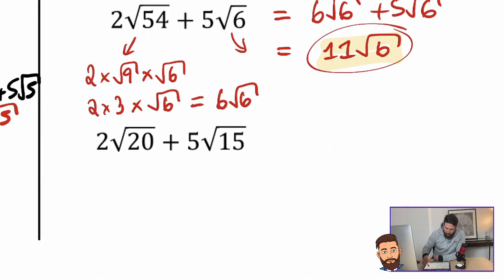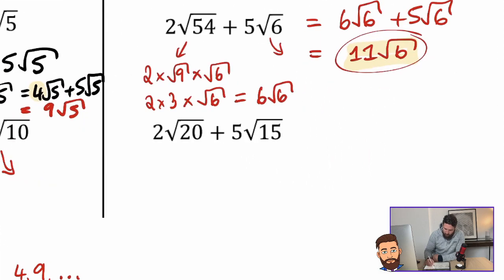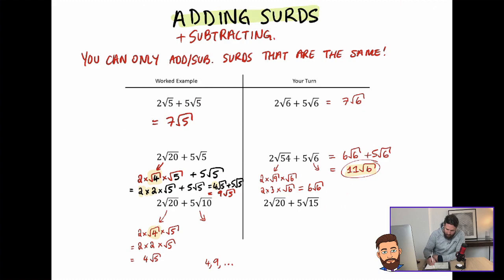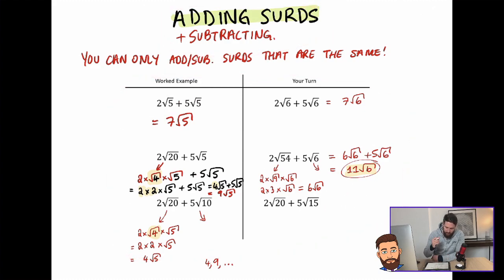Okay. And the last one, very, very similar story to the other one. If you break root 20 down, you're not going to get the same surd, so you're not going to be able to add them together. Alright, you could try, but that will give you root 4, root 5, and you're not going to be able to add them together. Alright? So, same with subtracting. We haven't got any subtracting examples here, but it's exactly the same process. See if you can simplify the surd down to become the same surd to be able to add them together. If you can't, you just can't.